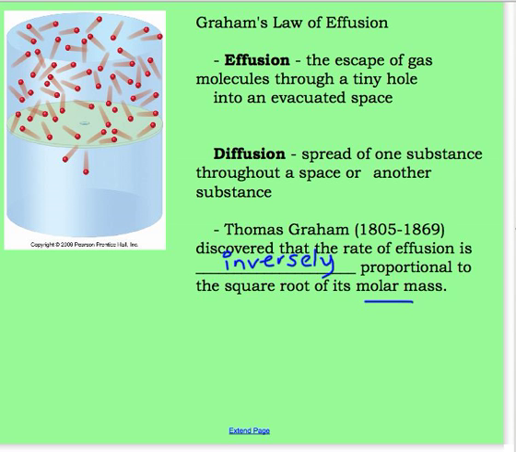And it's actually kind of cool because they move in the ratio of their speeds, which is what we talked about before. The guy that came up with this was Thomas Graham, and he came up with the law. It's kind of crazy that the rate of effusion is inversely proportional to the square root of its molar mass. So basically, it's just an equation that he found out that works for it.